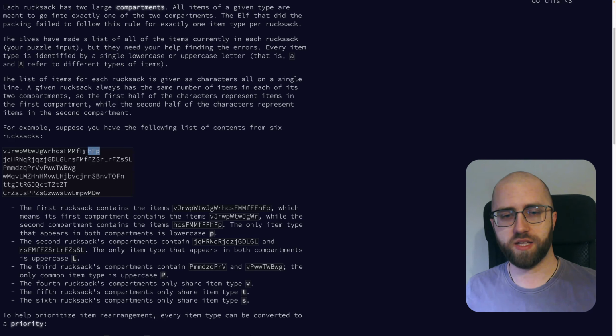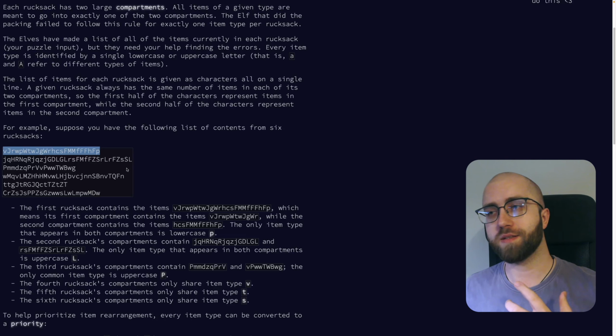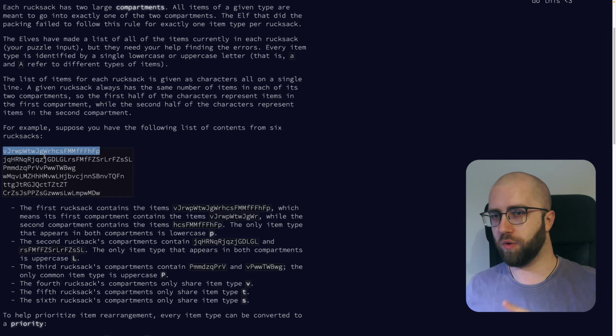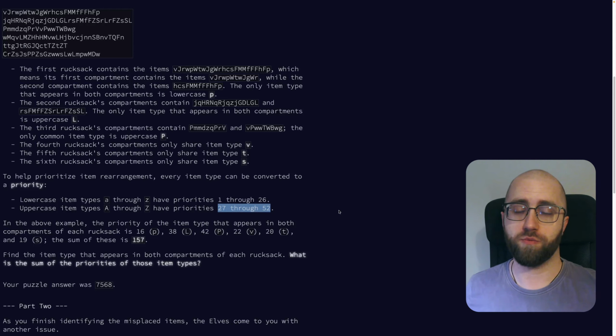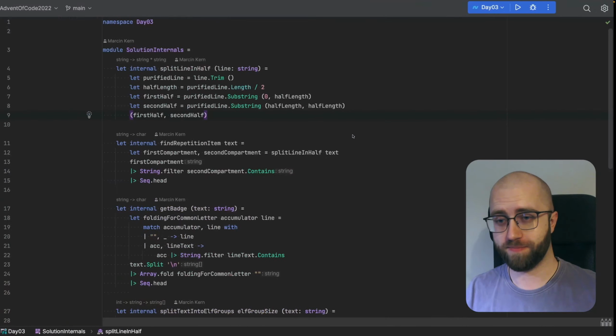So what's happening in here is that for each rucksack, we are dividing it in the perfect middle to get those 2 compartments. And we are looking at one particular item that is repeated in both. Now the fun part is, all of those items have a corresponding priority. At the very end, we just find all of those repeated items and sum up their priorities. Alright, let's take a look at the code.